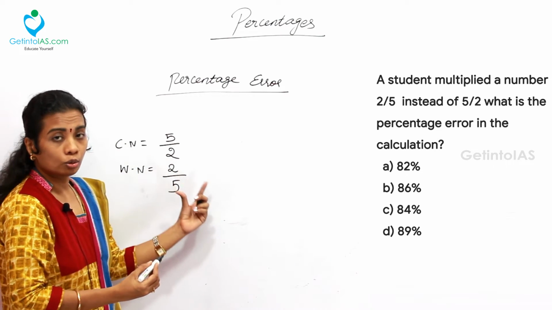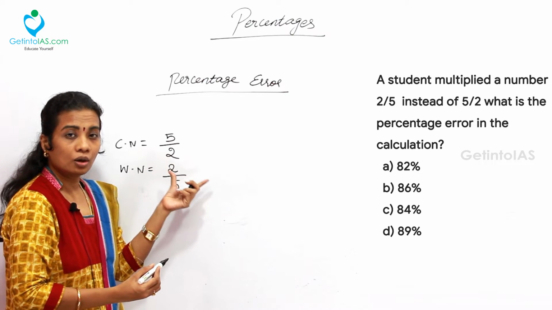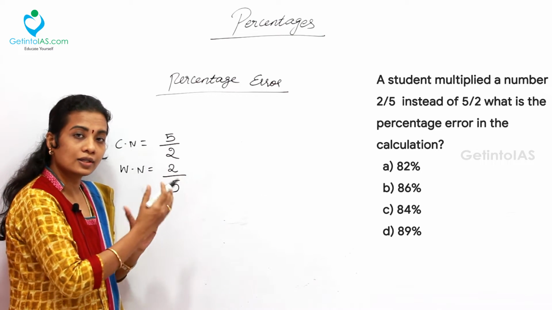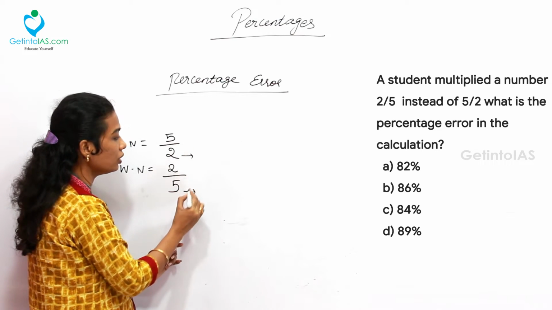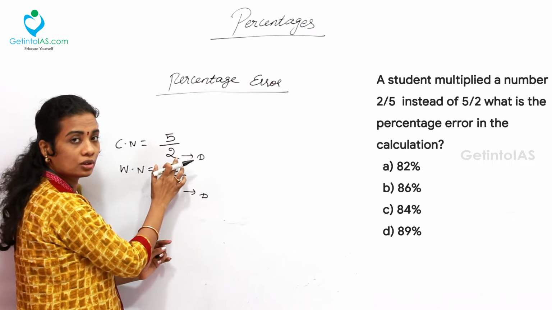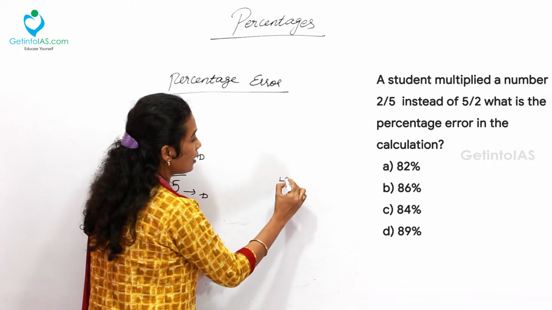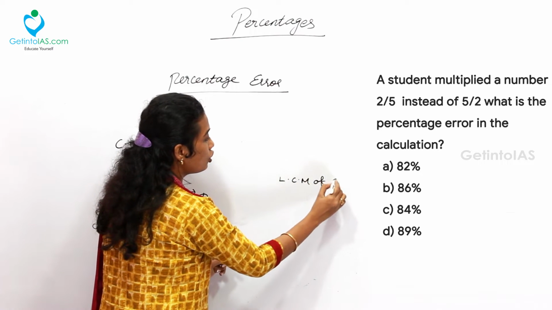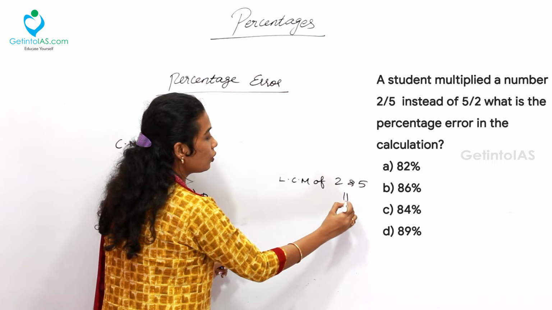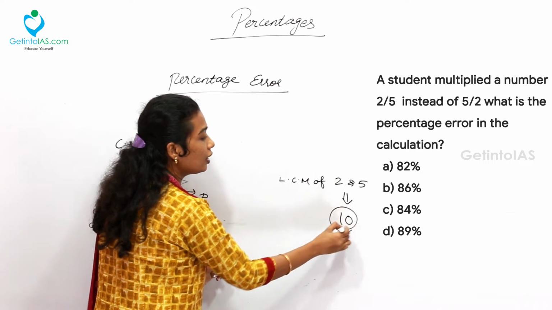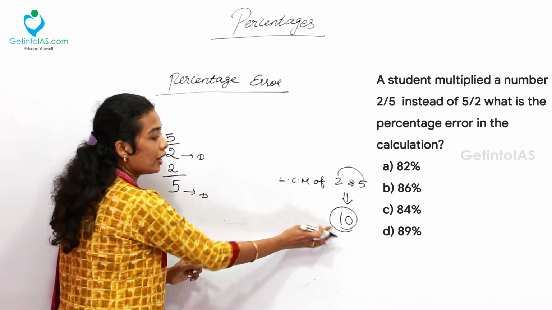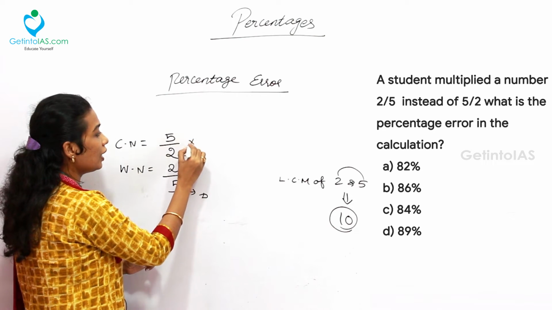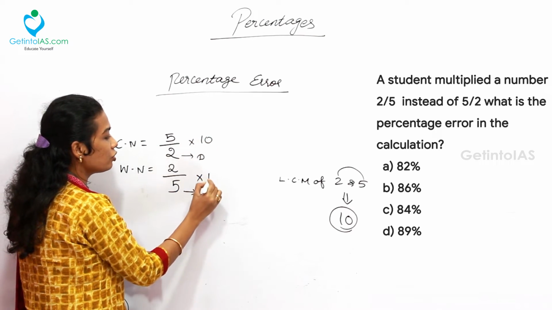Again, the method over here is to make an integer, you need to take their LCM and simply multiply with that. What is the LCM of both the denominators? Here 2 is the denominator and 5. LCM of 2 and 5 is equal to 10. Both the values are prime numbers, so simply their product is the LCM. So LCM is 10. Simply I am multiplying them with 10.